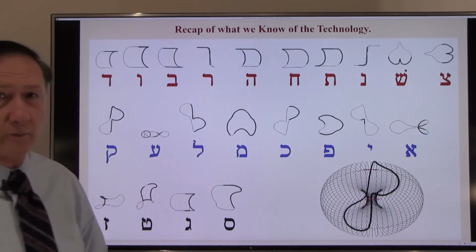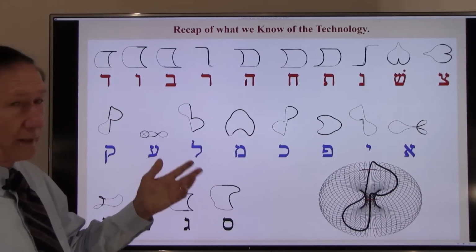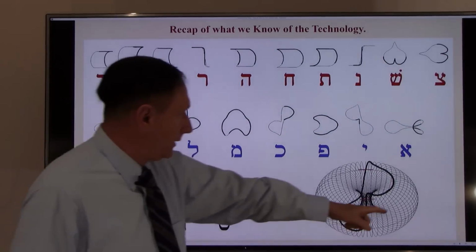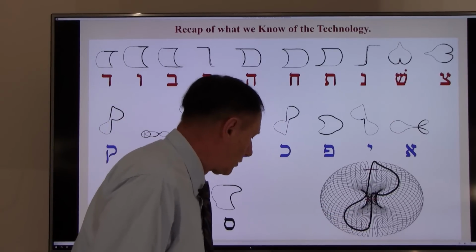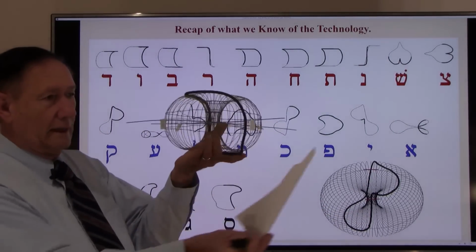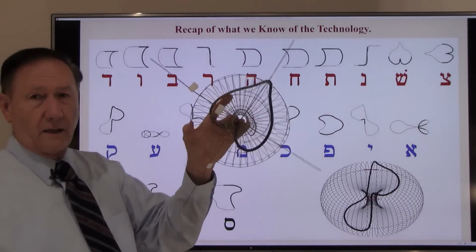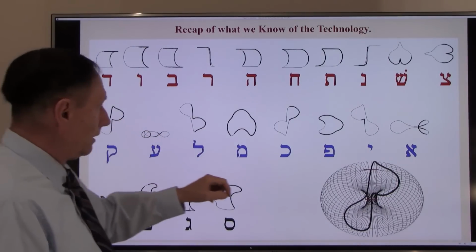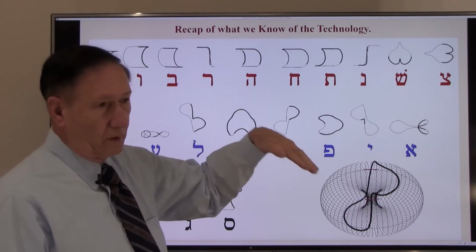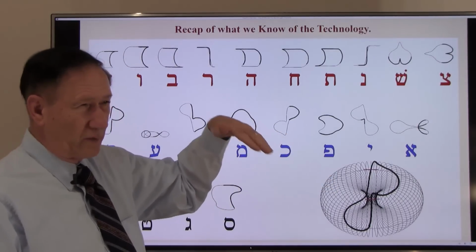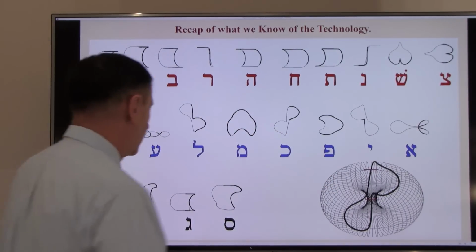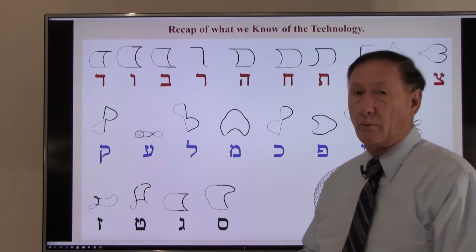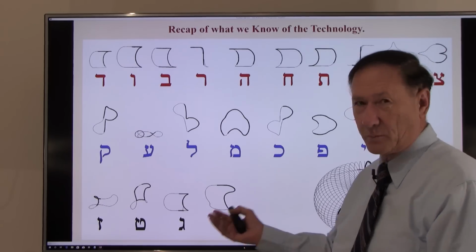Okay, in slight review, the 22 letters are divided into basically 3 groups. The first group is the 10 letters, 10 views around the edge of this toroid, every 45 degrees, and the top and the bottom. 8 of the letters are basically viewing it at this angle, this reciprocal of 52.66 degrees, or 34 some odd degrees. And finally, the least used letters in the Torah are these, and there's a reason why they're the least used, and I will hopefully remember to cover that and explain why.